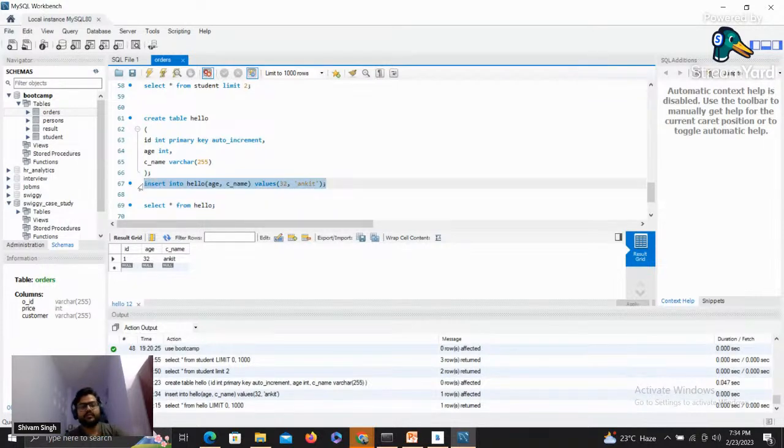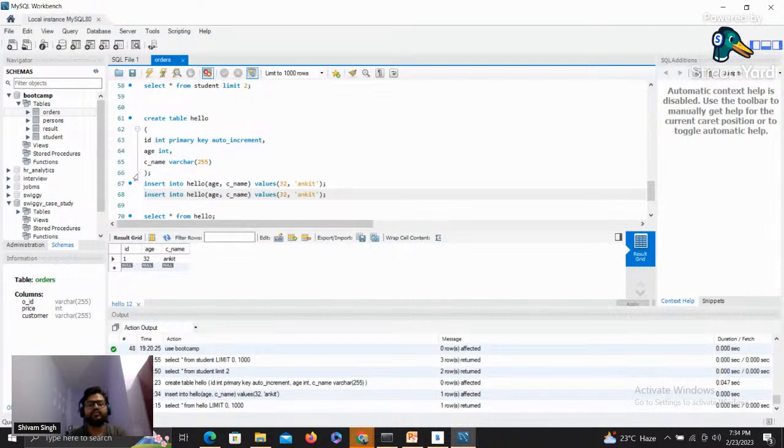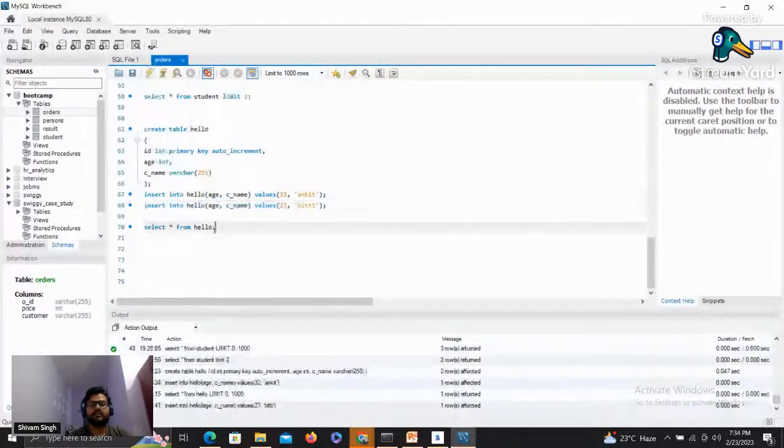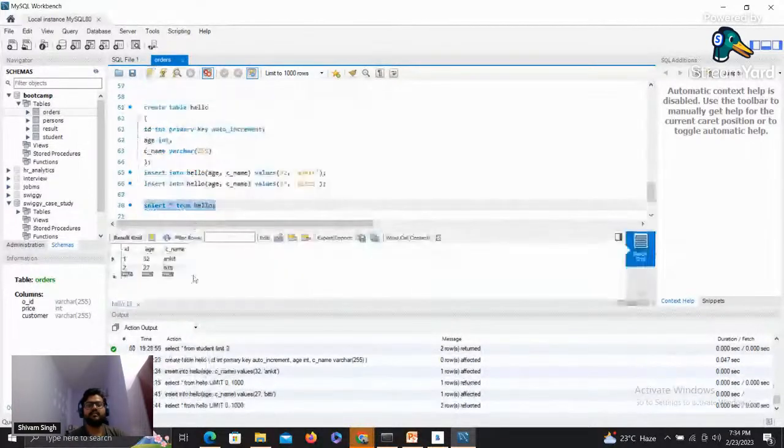Now, if you try to insert more values into this table, let's see the second value I want to insert over here as 27, and you can try to change the name over here. Maybe you can take it as 50, and then let me run this again. Okay, so yes, you can see one row is affected, and now if I run this, you can see into the ID we have two, age is 27, and now the name is Betty. So automatically it will increment the value of this ID.